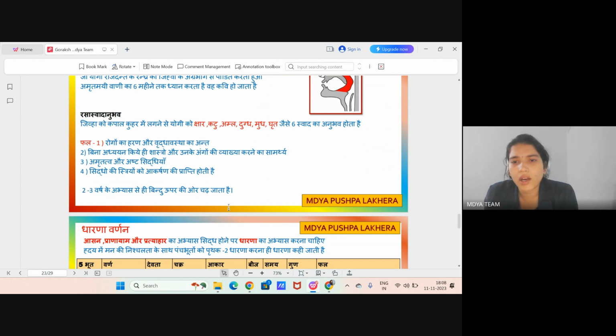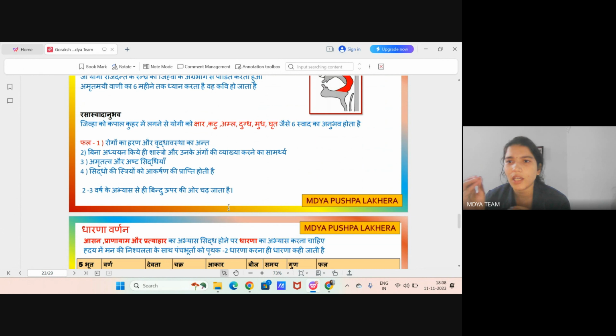Okay, so you are all aware a little bit of what Rasa Swadan, Gomans Bhakshan and Khechari are. These are all very similar. Basically, what is the author trying to explain here? When you do Rasa Swadan, as in Seetkari pranayam also, there is an experience of taste. If a yogi becomes expert and the tongue gets that long, they can do Rasa Swadan. They can automatically taste every kind of thing.